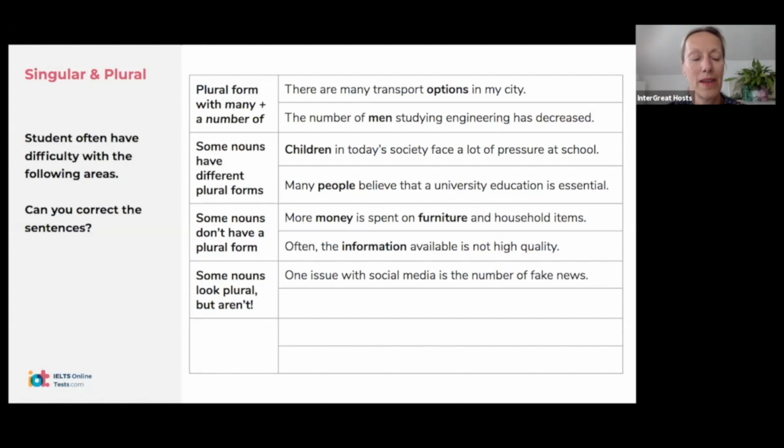There's a mistake here. Issue is okay. Yeah, it's not numbers. Number is the mistake, but what should you say? Yeah, somebody said it actually. So, yes, the amount, that's right. So the amount of fake news, because that's uncountable. Even though it's got an S, it's uncountable. So these are sort of fake friends, really. You get the wrong impression because they've got an S.